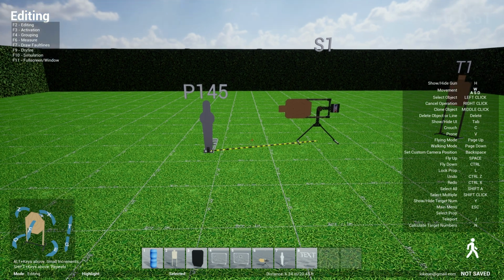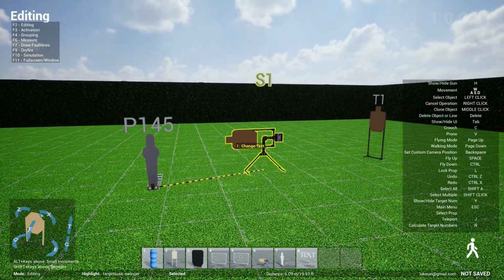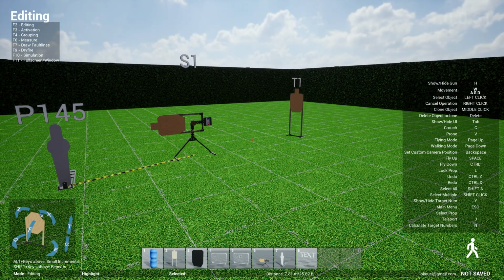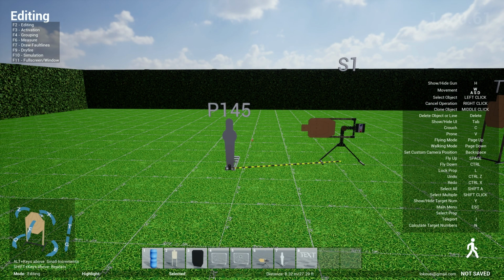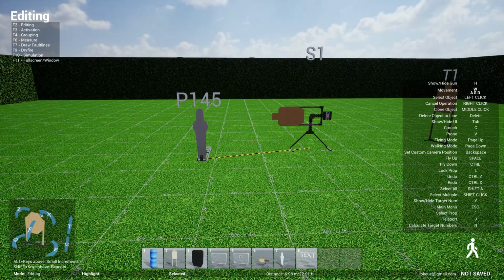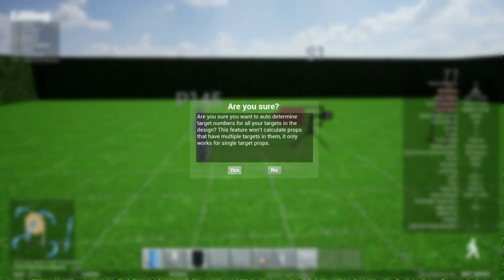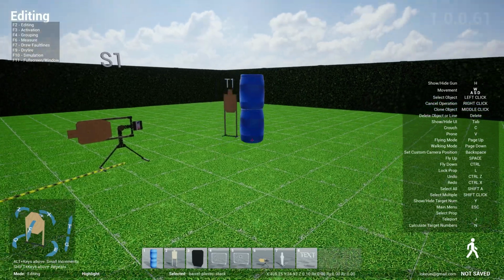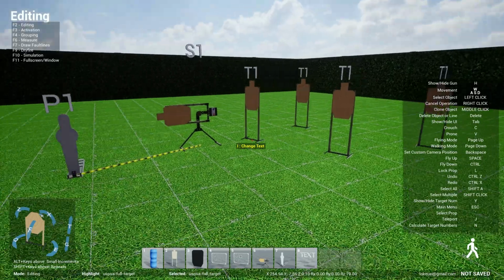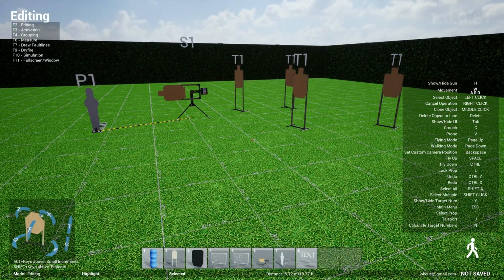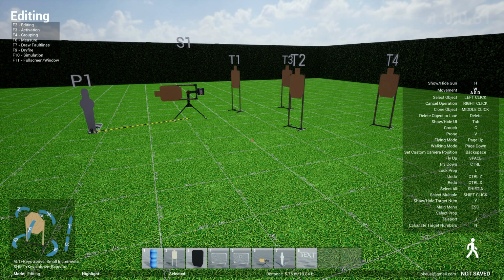So especially for those stages that have a lot of targets, they don't want to go into every single one and individually customize them. Well, now you got it back, and if you look at the help on the right side of the screen, it says calculate target numbers and it's bound to the N key. So now if you hit the N key, it will just ask you to confirm, and if you say yes, it will automatically calculate for you. So let me give you an example. If I make a few targets like this, all of them are T1 today, right? And then if you hit N and you hit yes, it will automatically calculate for you, just as it would before I made that fix last patch. So that's back for you.